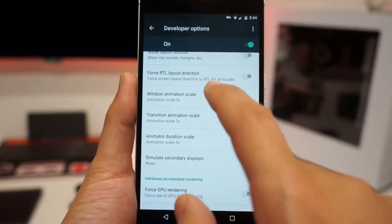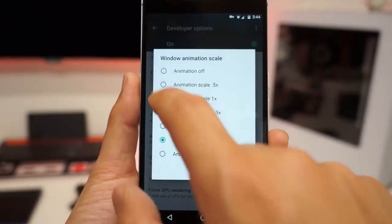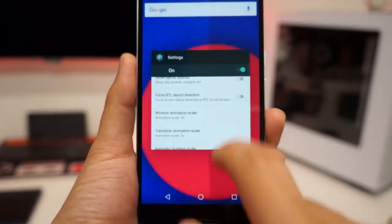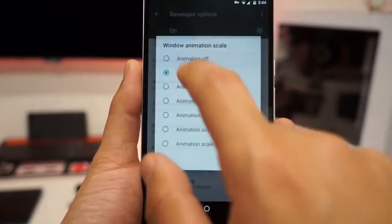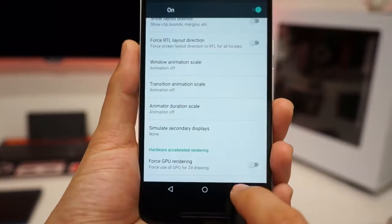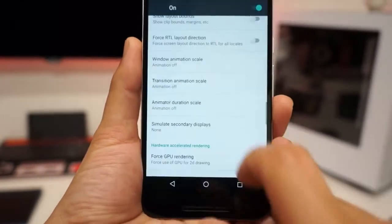So if you want to make your phone feel faster, you want to set it at like 0.5 or even turn them off completely. It just looks and feels like it sped up. And if you go off, that means you're going to save some battery as well. And everything's just going to show up. It's not going to have any animation, it's just going to show up.